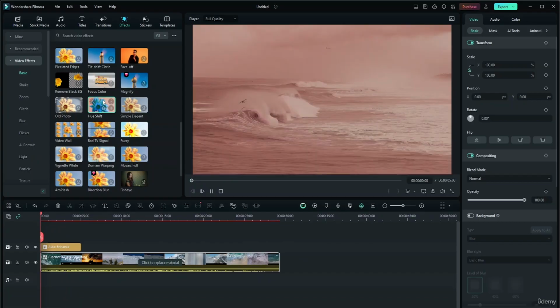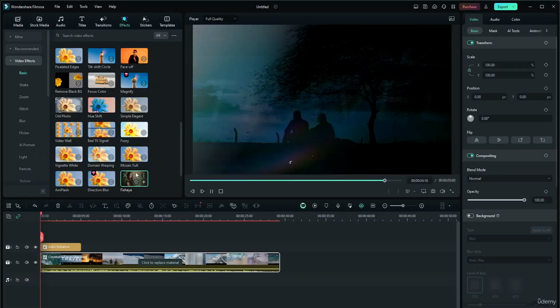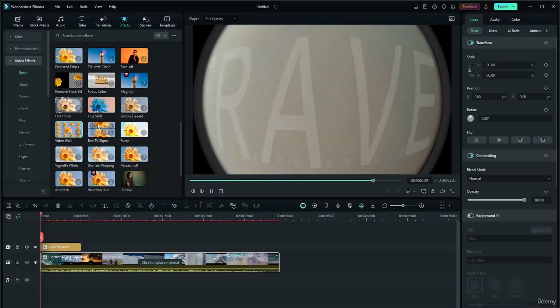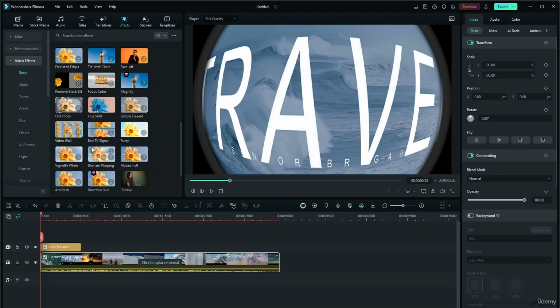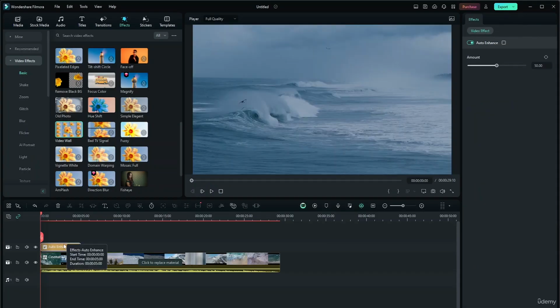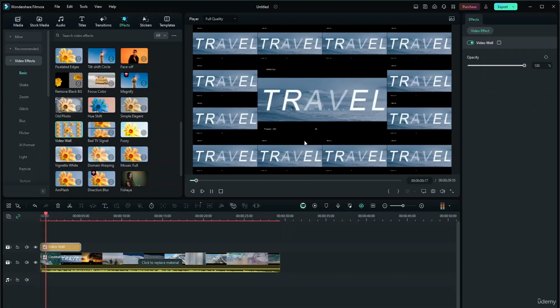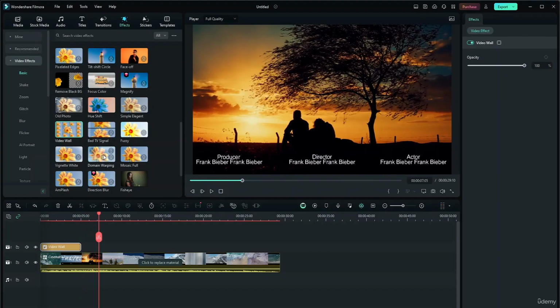I'm going to just download this up and let's see. Now I'm going to apply a bit of fisheye on it. This is how it will work. Now let's try video wall. You just have to wait for each and every one of them to apply the effect. Let's say I'm going to just delete that part. You can see this is how it works. So try to sync them up to whenever you want to.